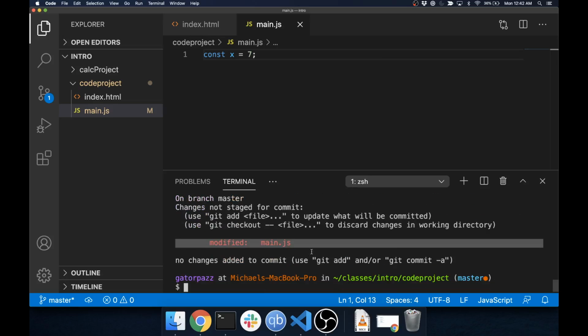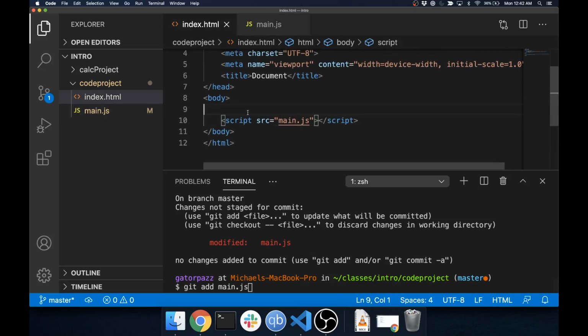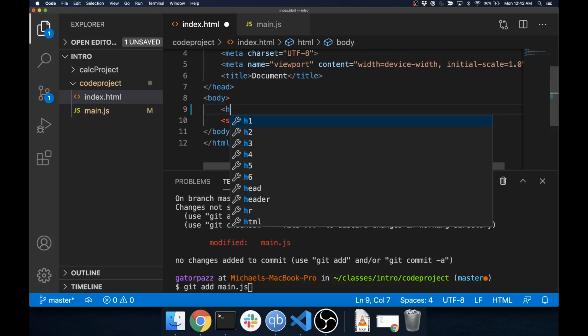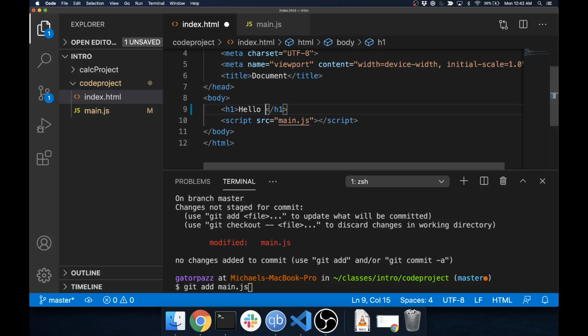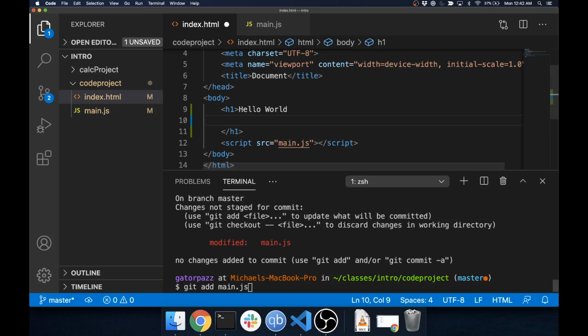If you want to add it, this will update what will be committed. So we can keep track of it, git add, and I'll show you a different way to use git add. Dot adds everything in the current directory, which would work, and is usually what I do. But you can also just put a single file name. And just to show you that I'm not adding 2 things, I'll make a small edit in here. So h1, hello world. So I can add a single file.